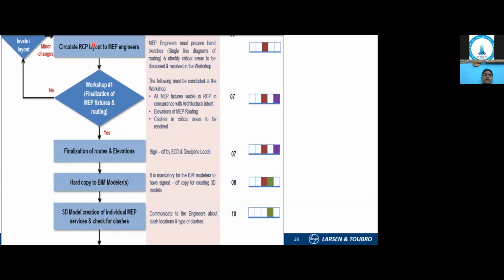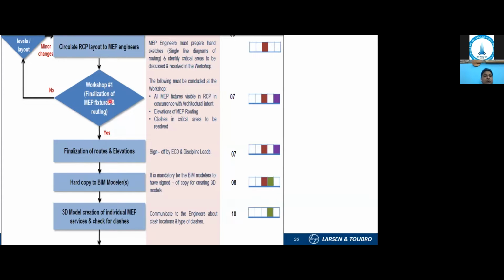We will tell the architect or the structural people. Sometimes they will not compromise on the beam depths. We will say, no, we need to reduce the beam depth so that the light fixtures, for example, if a light fixture is coming exactly below the beam depth, I need a minimum of 50 to 60 mm clearance to mount my light fixture.